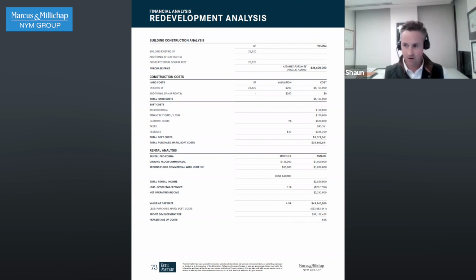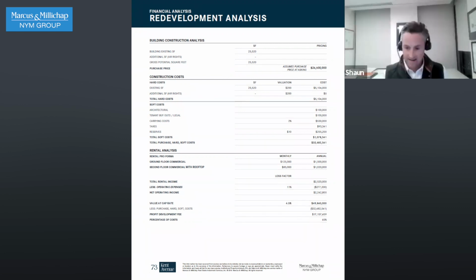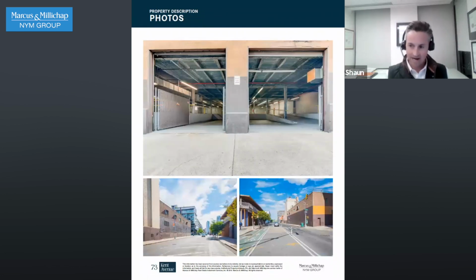What are they using it for now? It's vacant. It's got high ceilings. There's a video walkthrough in our due diligence room. The property's in very good condition, but it used to be the largest typewriting facility in the United States. So it's been vacant for quite a while, but it's full power, electric, mostly column free. If you scroll down, there's probably some pictures in the setup. But if you have a tenant in mind for this, you have the edge.